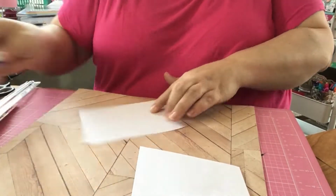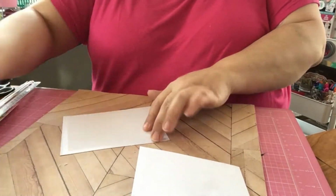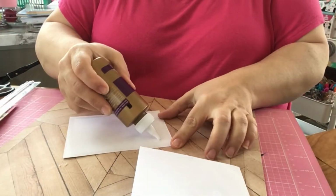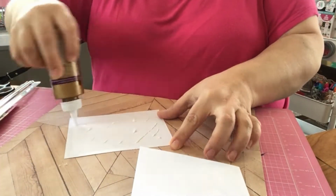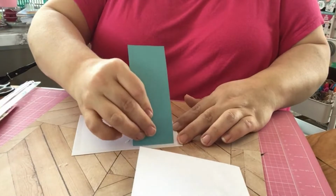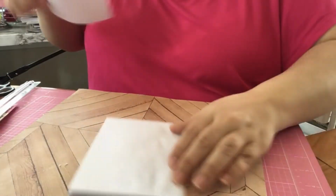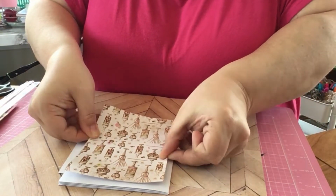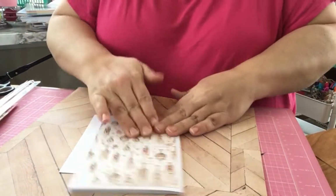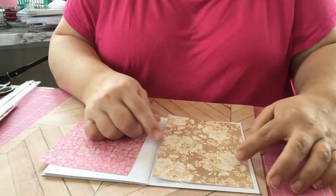And for this, I'm going to use my Dollar Tree tape runner and a little bit of Aileen's tacky glue if I feel like it needs it in the middle there. And a little trick for this Aileen's tacky glue is I just take an extra piece of cardstock and just kind of wipe it like that, so you're not getting any bubbles. It prevents bubbles because it makes a nice thin layer of the tacky glue, and that way you don't get, you know, the thick bubbling.